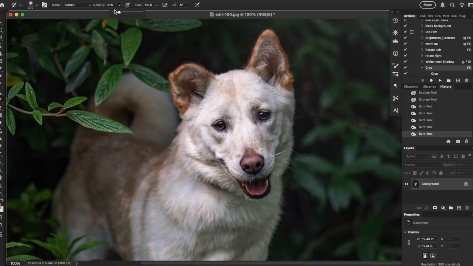So we're going to do that a little bit lower on like a 15%. And anywhere where the light is hitting, I just want to pump those highlights just a pinch. It's not going to blow them out. It's just going to add in a little bit of brightness. And like I said, I will show you this as a before and after in just a minute. All these little folds of the fur.